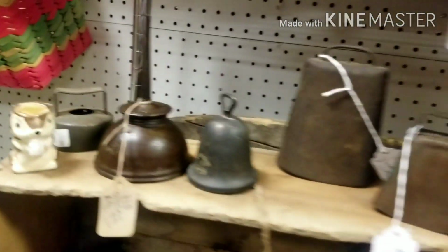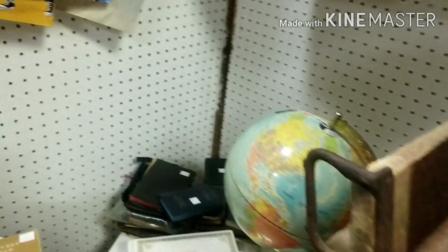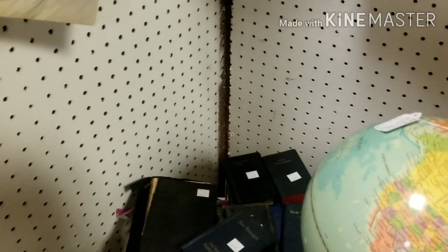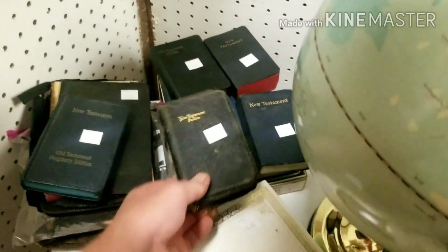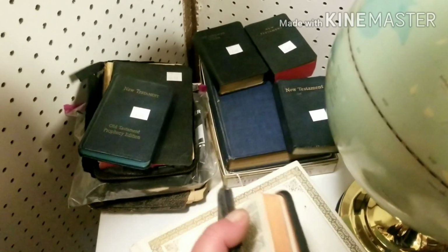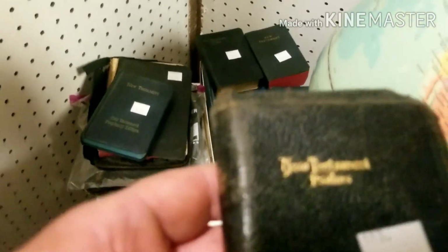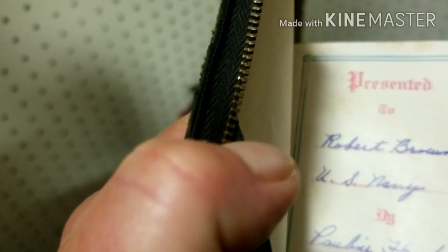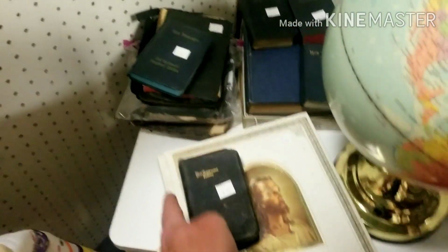The Bible. Ooh, we have a little squirrely. You look at all those old Bibles? No, I did not. It would not hurt to look through those and see if I can find any really old. There is one in there that's really old. They're just about to fall apart. This one's zippered. Wonder if the zipper is working. Is this a possible model? I wonder if it can be buildable. But most of the pieces are gone. Yeah, unfortunately, that's the case with a lot of the stuff that you get at places like this.